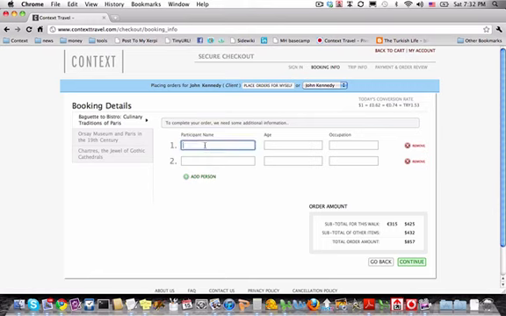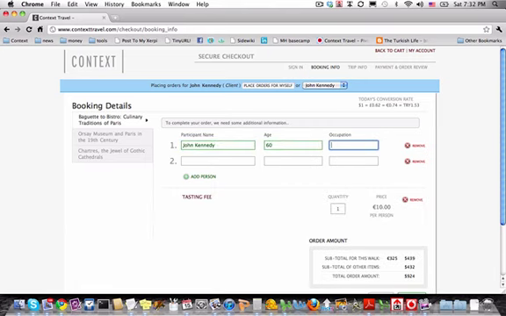Okay, now we need to know information about the clients on the walk. So I'm going to go ahead and give us the name, John Kennedy, President, and Jackie Kennedy, Philanthropist. Why do we need to know the occupation? These walks, keep in mind, are very personalized. The more information we know, the better able we are to tailor them to your client's interests. So I go ahead and I put their information in.